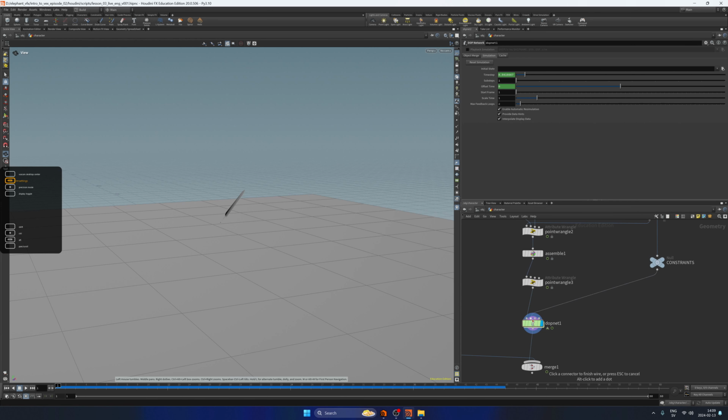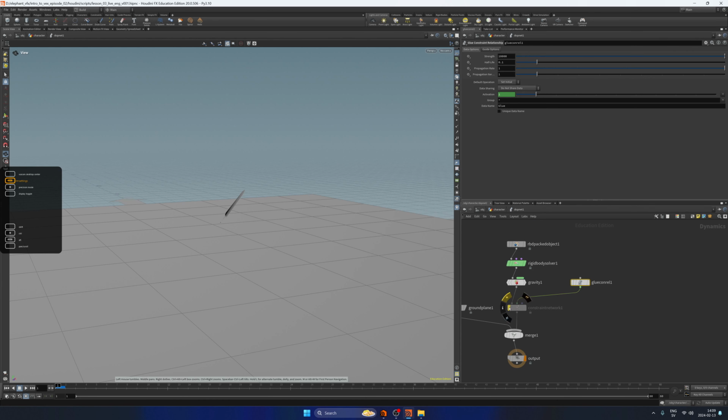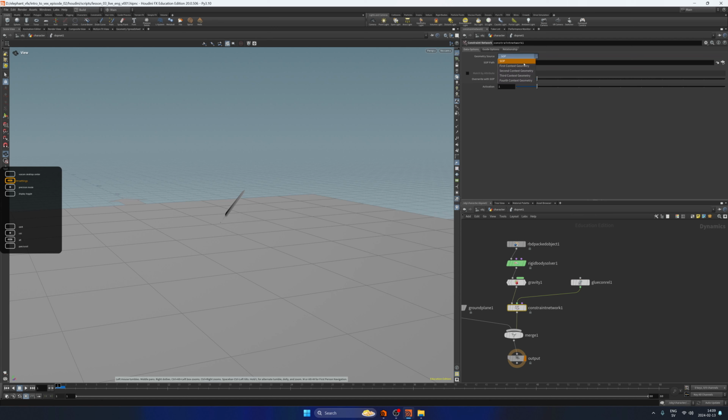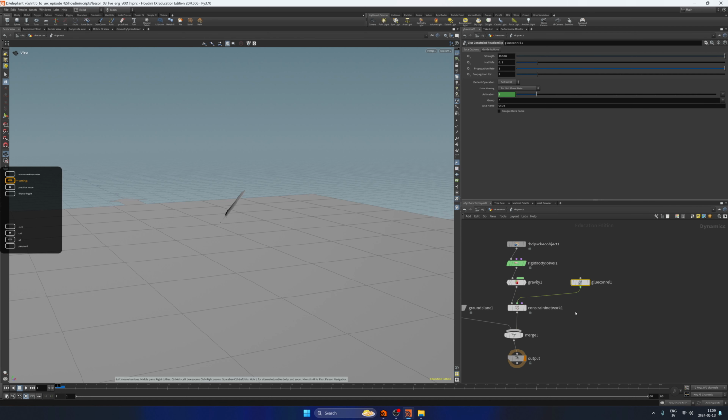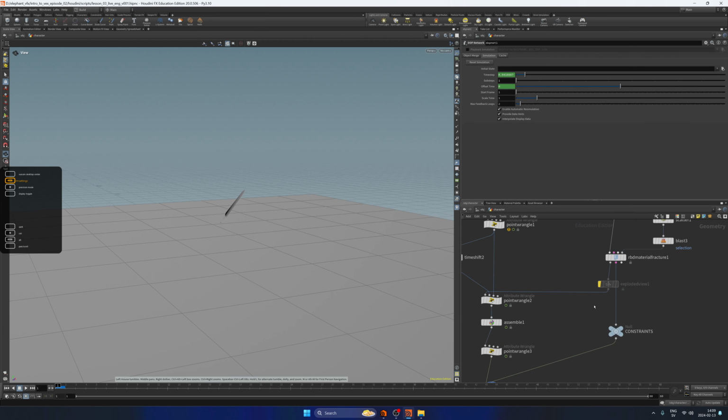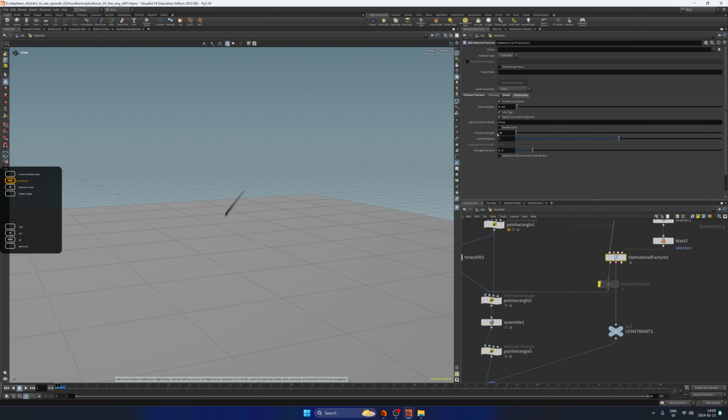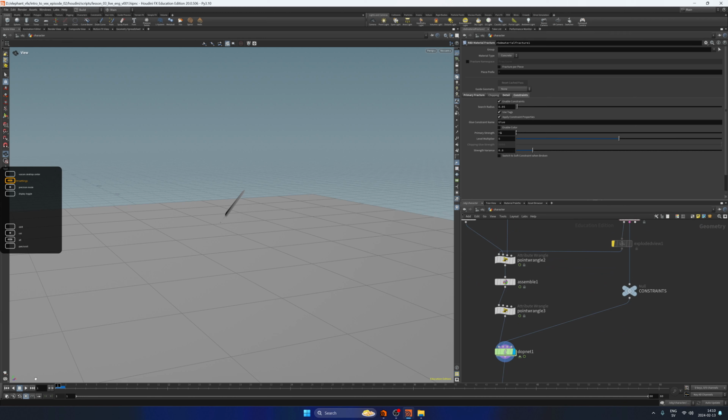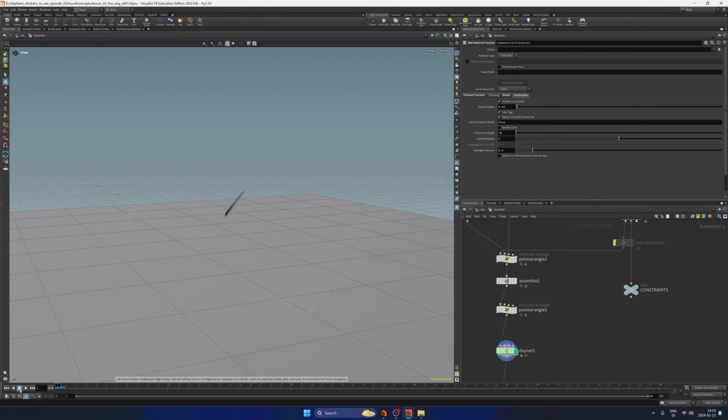Okay, never mind. By the way, I think I made a mistake, right? Because this constraint network, we should set this one to second context geometry. Maybe that was a mistake. But anyway, if this is set to -1, it shouldn't break. Okay, now it's not breaking. Great. Right, but if I do this, it shouldn't break either.